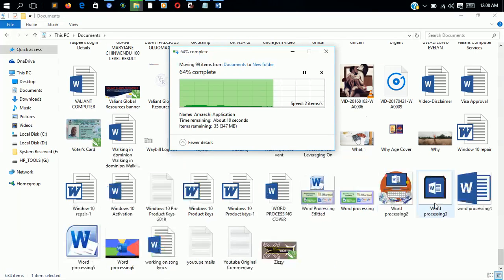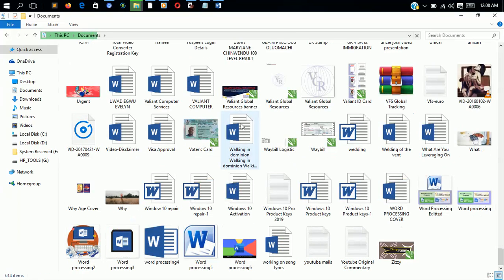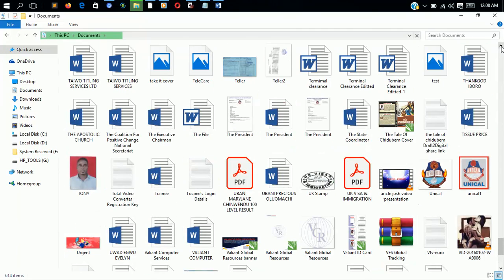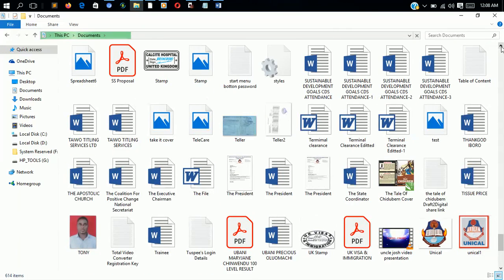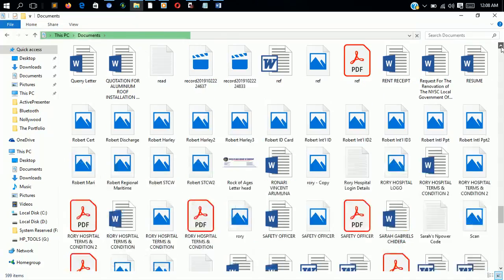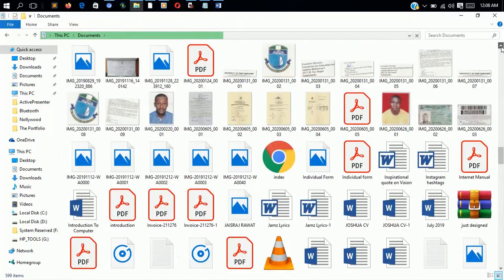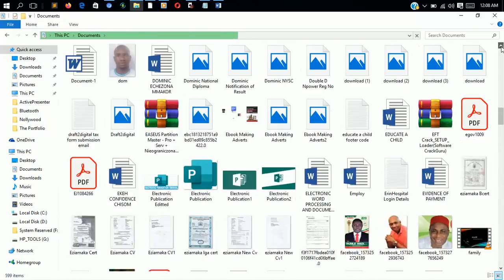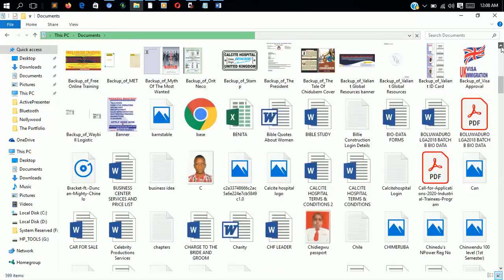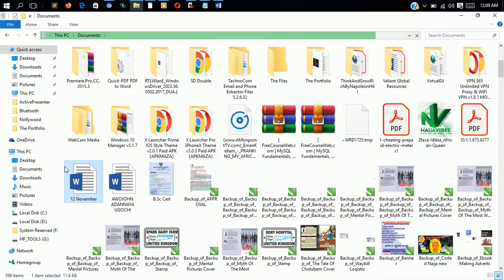So you can as well work with a group of stuff you want. Let's just say I want to copy or move some things, so I can just go down and copy them. Let's say I want to copy everything here.